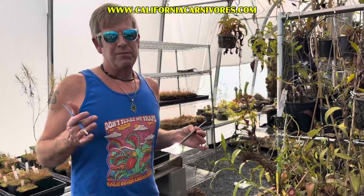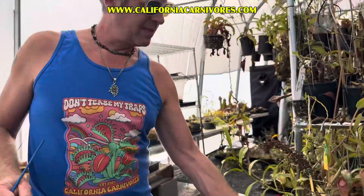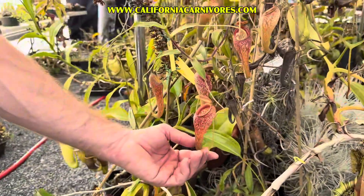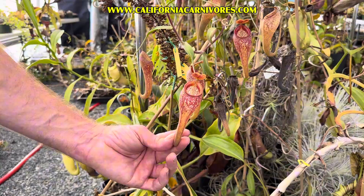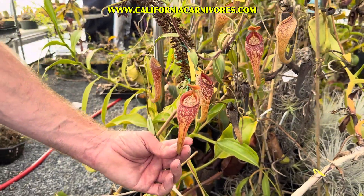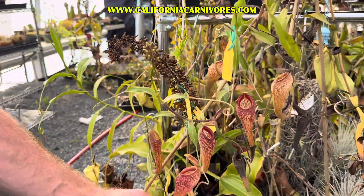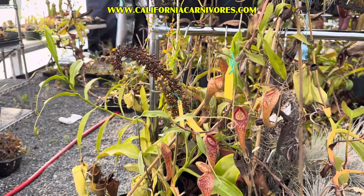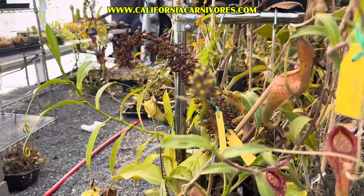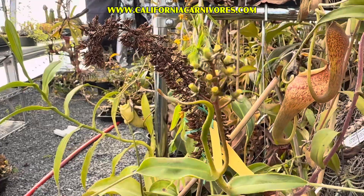Let's head over to a female flower and see what that looks like and see the not-so-complicated process of putting pollen on there. That was Nepenthes undulatifolia pollen I was just taking off. This is Aristolochia cuedes by Talangensis, and I'm going to cross these two together because I'm hoping to get really cute tubby spotty pitchers. Undulatifolia has not flowered very many times in cultivation, so these hybrids are still pretty rare.